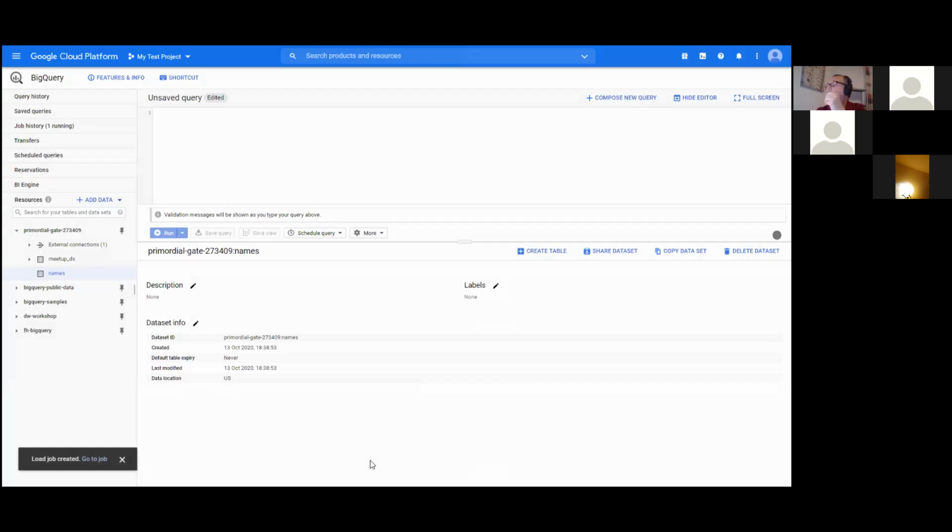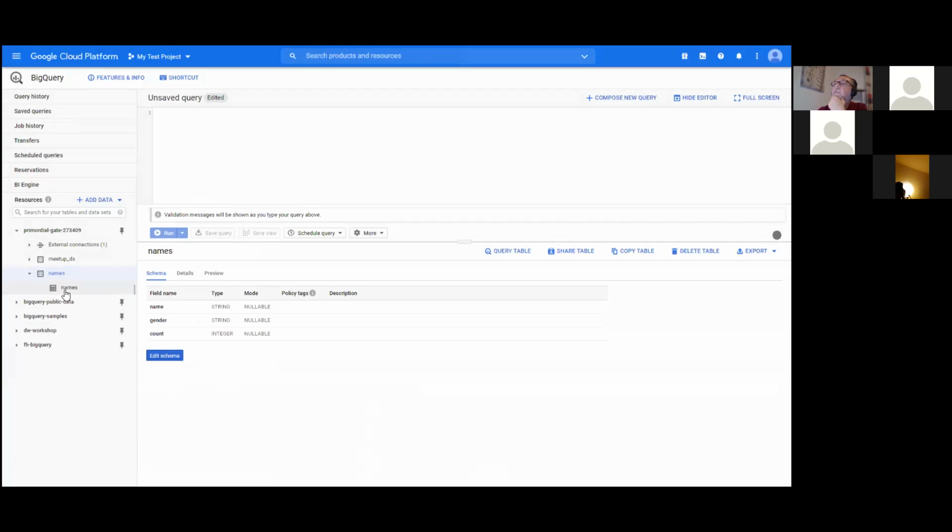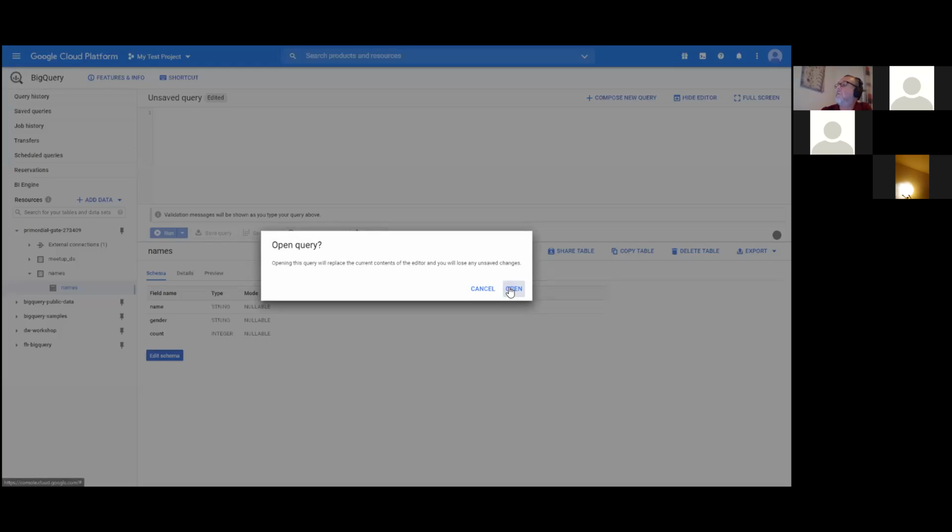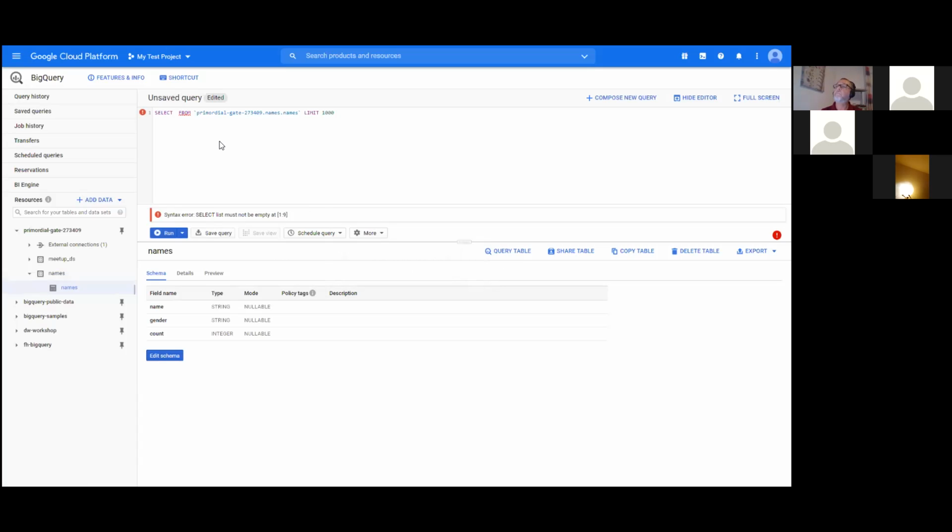If everything's well, the table is already created for you. And now you've got a table over there. So if you check now, I've got the table over here. And when you click on the table itself from the data set, you see in the editor something like a query table. This gives you a small template for the query processor. If you press this query table over here, it opens the processor and gives you some SQL already connected to that table, okay?